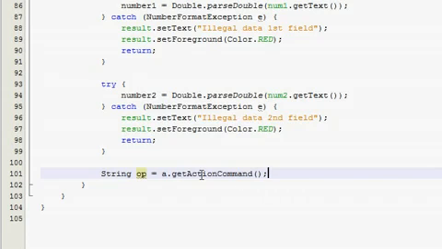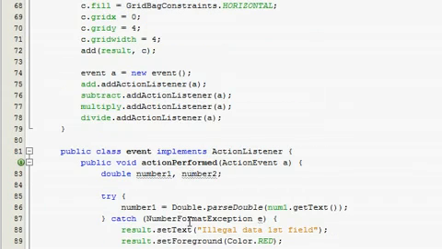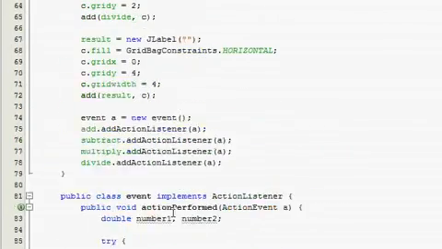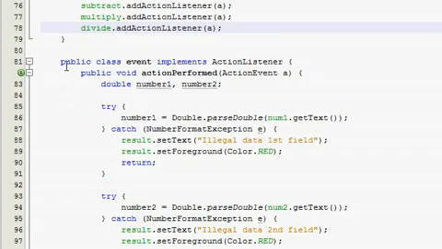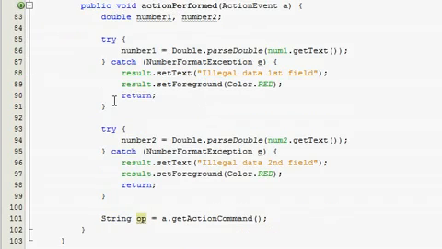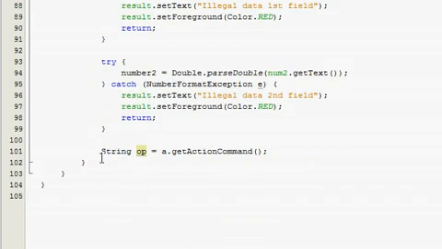So what we did last time, if for some reason you didn't watch, but I don't know why you wouldn't, because then you wouldn't have this code, but anyways, we finished up adding our buttons and stuff, and then we started our action performed method. We declared two double numbers, number 1 and number 2. We ran 2 try-catch blocks to validate that the numbers are valid and we can use them. And the last thing we did was we made the string called op, which stands for operator, but I just type in OP to save time.